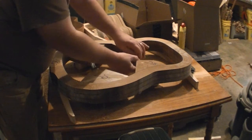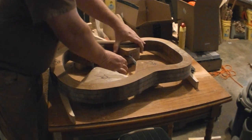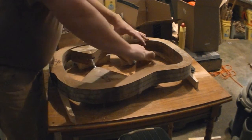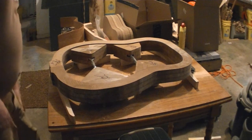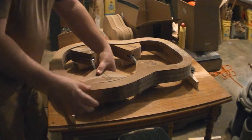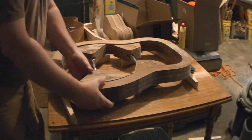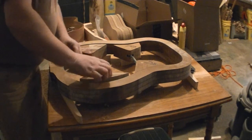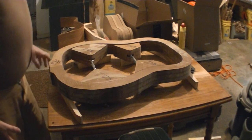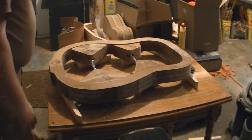Now the whole reason that I constructed this is because some time ago I was able to go and visit LMI, and they have a warehouse sale, and you're able to buy things there at a discounted price. You actually pay for a lot of that stuff by the pound, which is kind of fun. If you are like me and you don't know a whole lot about guitars, then you can buy some of the woods that you don't have any experience with, so that you can work with them and you're not killing the bank when you screw something up.